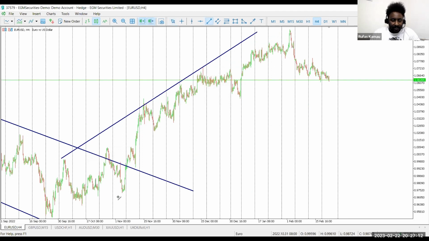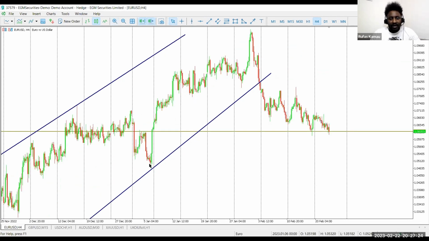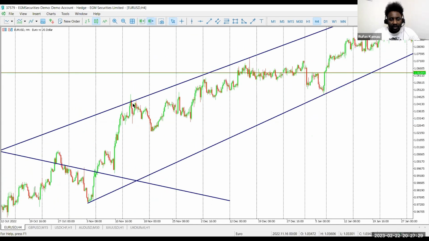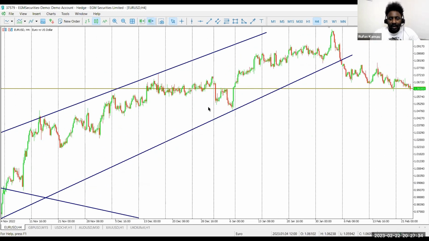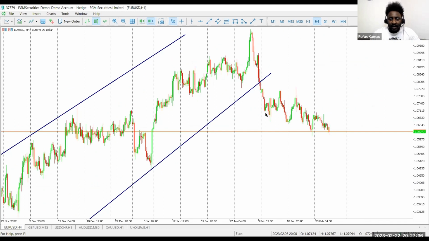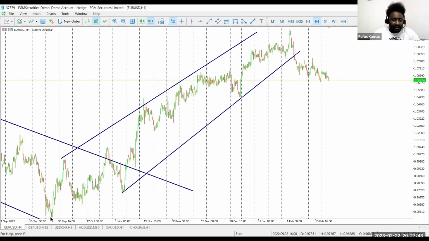On the lower side, we can say, if we use this area here as an anchor for this one, the Euro/USD was basically following this pattern, and if we zoom, we can see the sequence where the market is basically moving from one trend line to the other, keeps on pushing along that line, gets back to the lower trend line, and then all the way up, and then back to the lower trend line. So what we are seeing here is a period of time when the Euro/USD was making a very strong recovery between September last year and January this year.